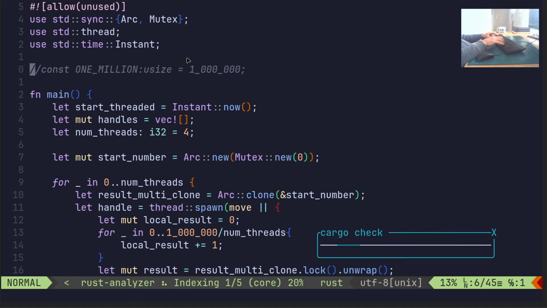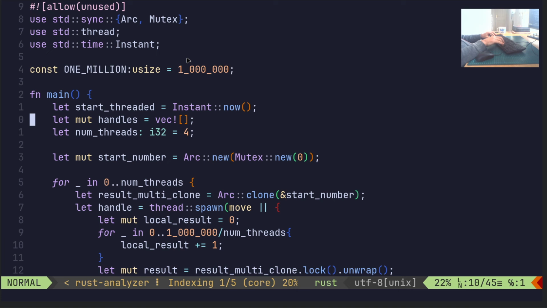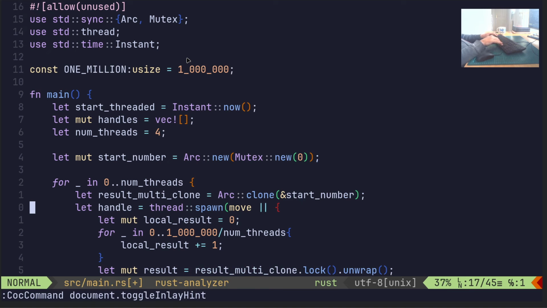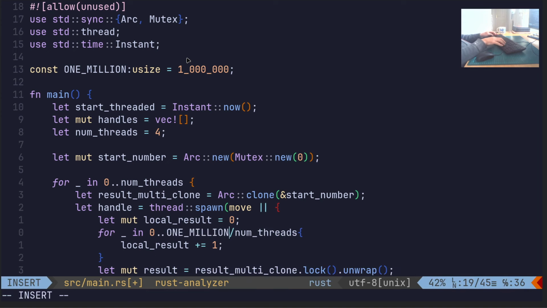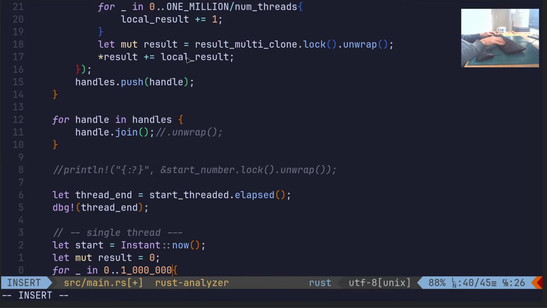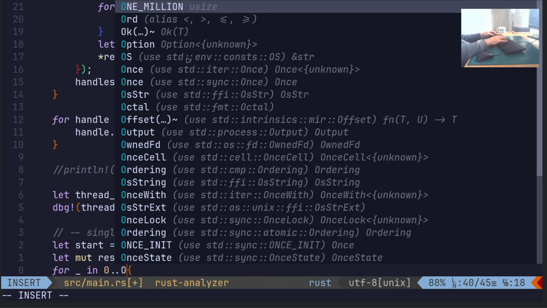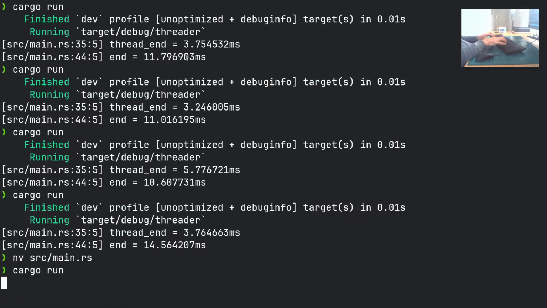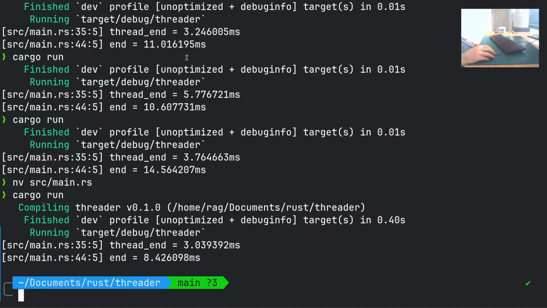So using a constant is almost more of an improvement than using threads. So let's change that back again, and just remember to do it down here as well. 3 and 8.